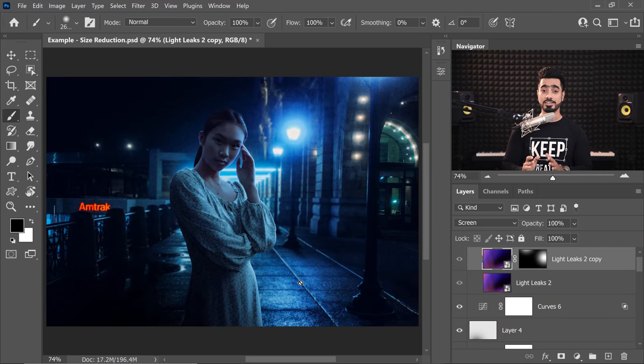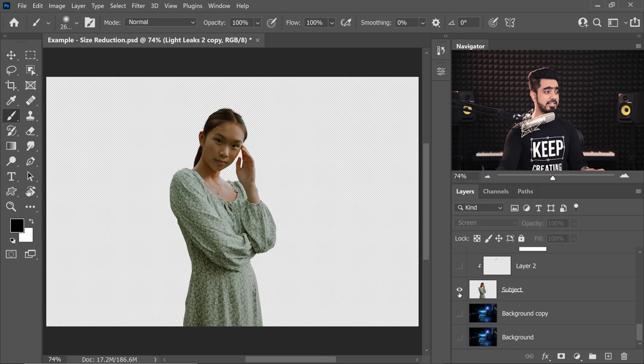Now keep in mind, if you run this script, even if the layer is a smart object, it will rasterize it and apply that mask there. So again, the catch here is definitely you're losing the details. It's gonna permanently delete the extras, and you won't be able to get any additional details if you wanted that.